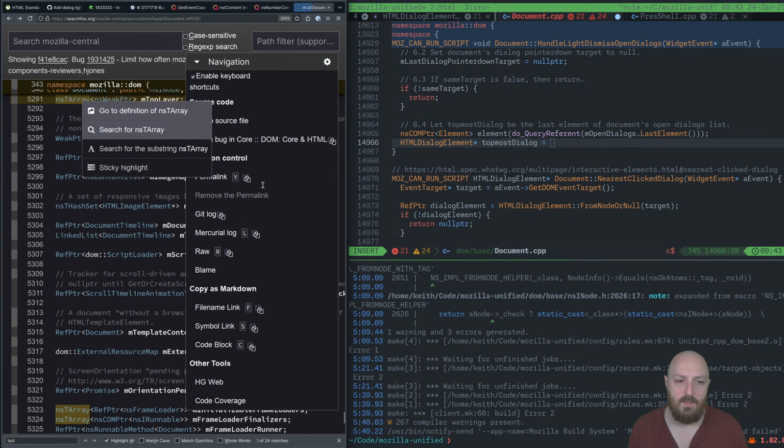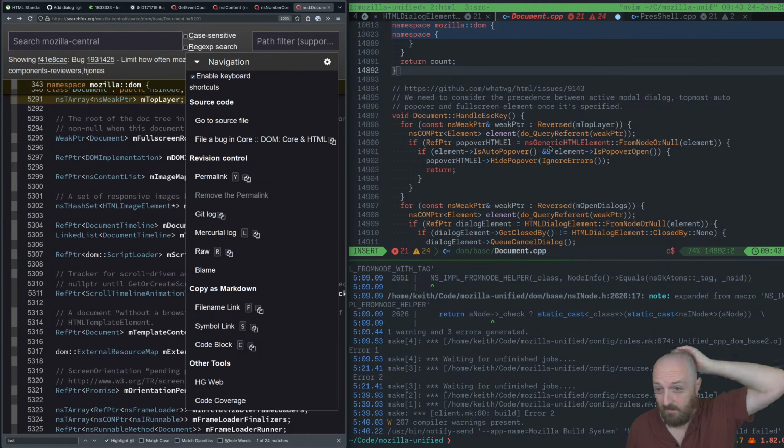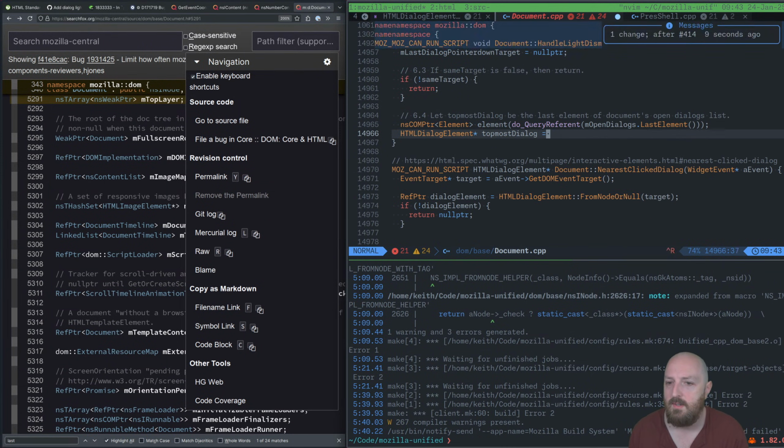Now we need to do a cast, and I'm sure I have that somewhere like this, basically. We can make it a ref pointer. Topmost dialog, not in its generic element, but this line.